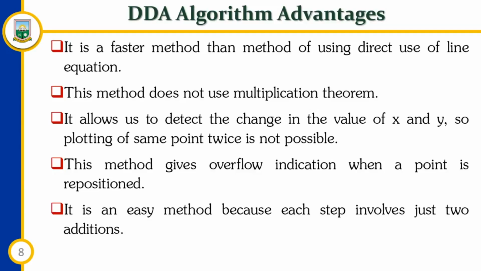Now the DDA algorithm has 5 main advantages. And the first one is it is a faster method compared to the direct use of the line equation. So with this comparison, we can see that the DDA algorithm is quite better in terms of speed when we compare with the direct use of the line equation.